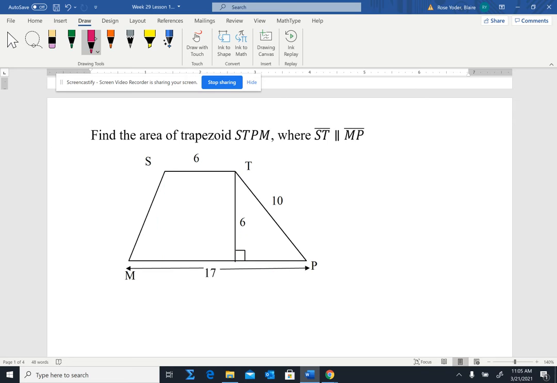We're not going to have to split up that 17 into different parts and stuff. So here's the deal. A lot of the shapes that we've learned so far are base times height. Here's the problem with a trapezoid. You have this base, which is small, and you have this base, which is big. So which base do you use? Well, if you use the big base times the height, you'll get the area of a rectangle that's too big. And if you use the small base times the height, you'll get a rectangle that's too small. So this should kind of remind you of the Goldilocks and the 3 bears story. So how do you find a base that's just right? If the 17 is too big and the 6 is too small, what's the just right base to use?